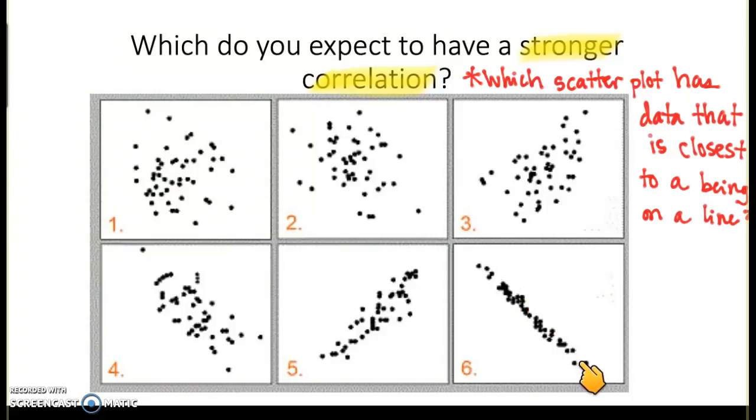They're all decreasing overall, and they would be the closest to lying on a line. If I were to draw a line here, I can get more of these points to pass through this line than any other graph on this grid. If I were to draw lines on the other ones, then I won't have as many of the points passing through the line as in number 6. So we can expect that the scatter plot for number 6 has the strongest correlation because of that fact.